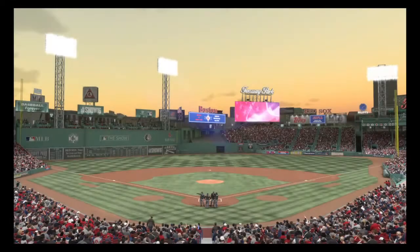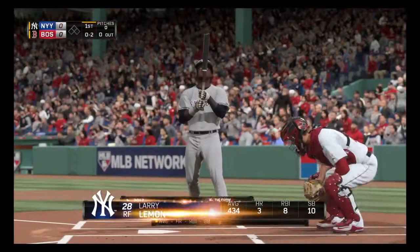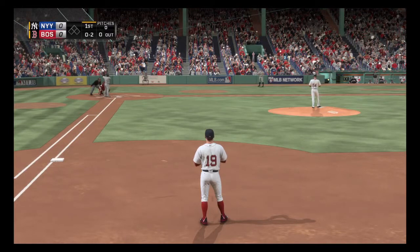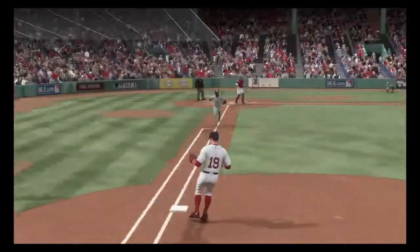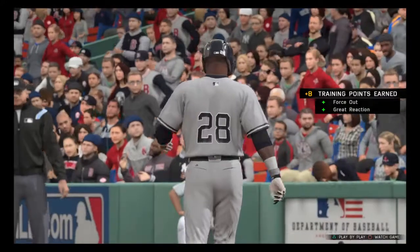Folks filing into Fenway Park here in Boston on a fine Thursday evening for baseball. Tonight, the first of this 4 game series. Larry Lemon will come forward now, back in the lineup here after getting yesterday afternoon off. Mann scoops it up, and he'll take this to the bag himself, and there's your first out of the ballgame.